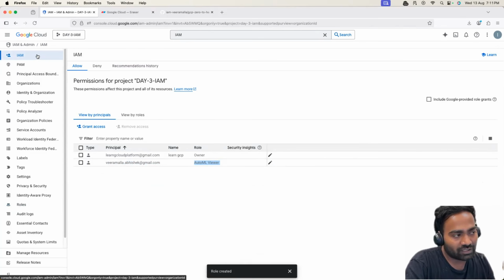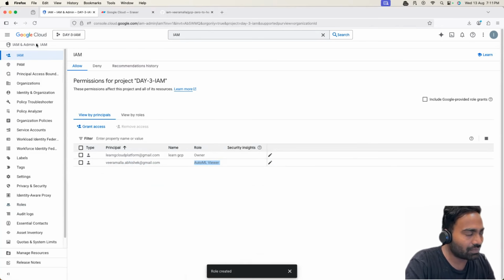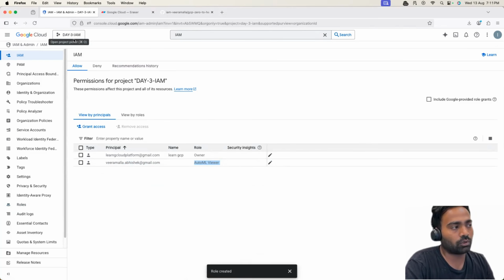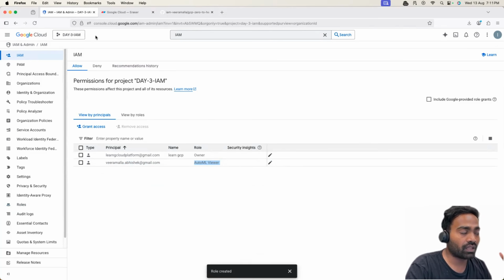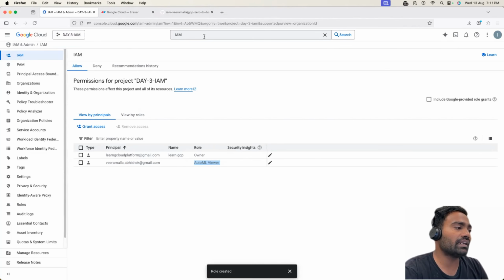One more important thing to understand. The best part of GCP, you can define IAM at the project level. Right now, what we are doing, you can also do at organization level. If you do it at organization level, all the projects will inherit the access from the organization. So you don't have to do it again at project level. If you have done it at organization level, every project will inherit the same access.